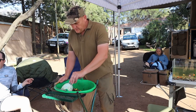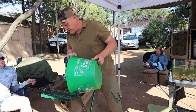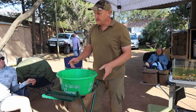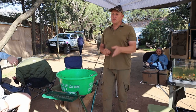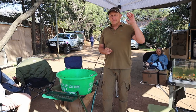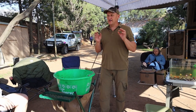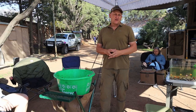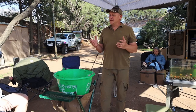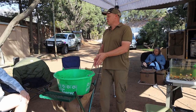Alright, so this is the one element of what we do. Now I'm going to show you, remember I mentioned if you go out and you find that magic spot, how do you mark that spot? Because even a lake like this, when we started fishing here, we used zigs and we had great results on zigs. Guys fishing Rudikoppies Dam get great results on zig rigs, and zig rigs produce those bonus fish that you would normally not catch because they're not on the bottom.